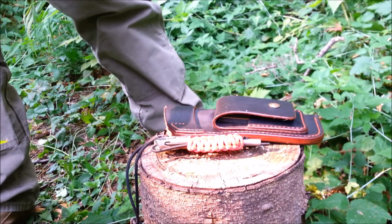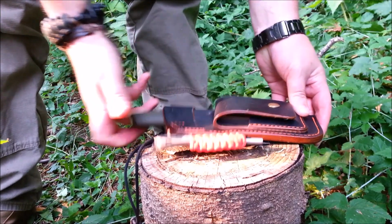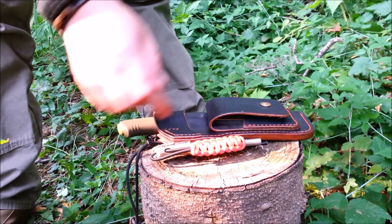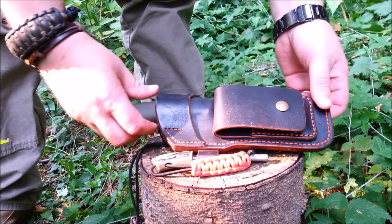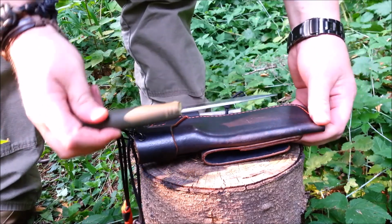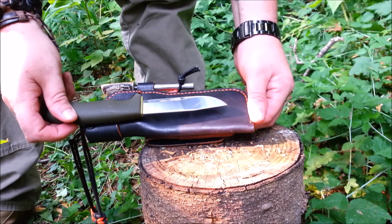Here's the Mora. Now a lot of people might find this ridiculous, to have such a high-dollar sheath and a cheap knife. Well, like I said, your sheath is just as important as your knife, because your sheath is going to hold it. So even if you look at the back there, still not as long.